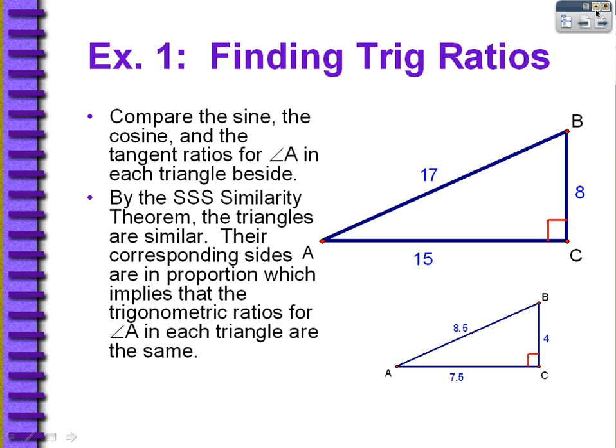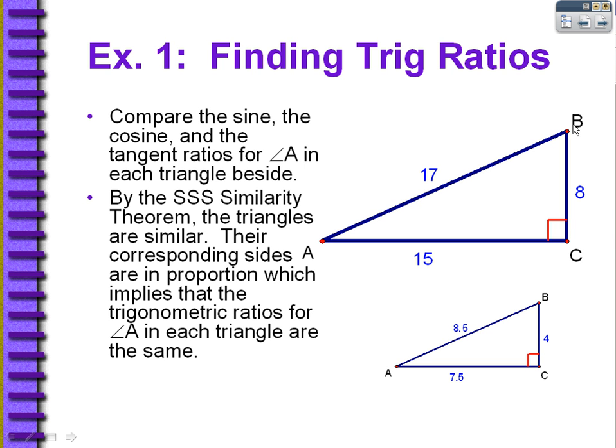Okay. The ratios of the corresponding sides are all equal, right? The big triangle, all of the corresponding sides are exactly twice as big as the sides on the small triangle, right? So we get that scale factor of 2, and that's the hallmark of similar triangles, if the ratios are the same. So what can you tell me about angles A in both triangles and B in both triangles then? If the triangles are similar, in other words, what's true of their angles? The same, they're congruent. Right, okay.